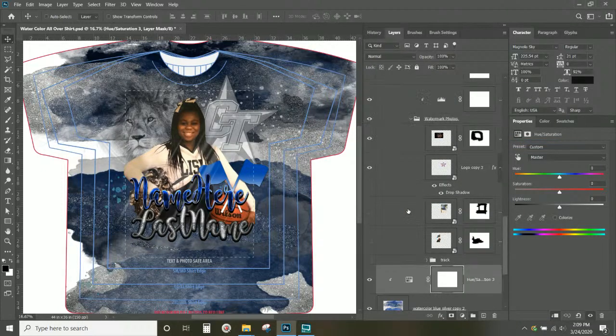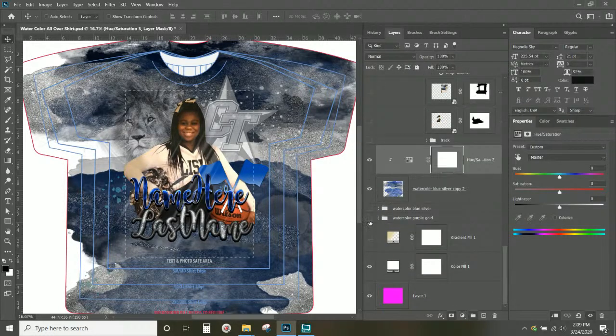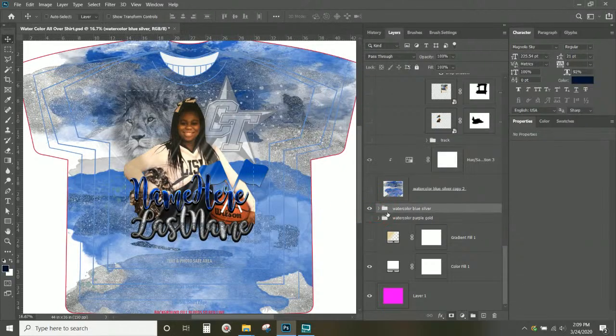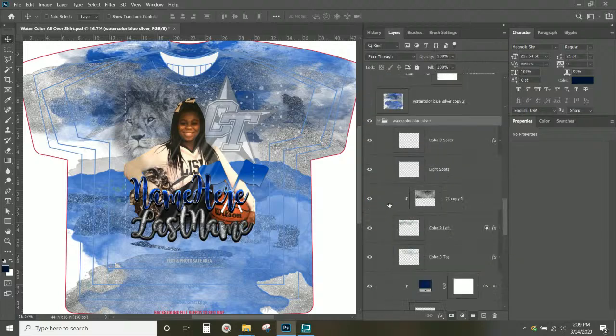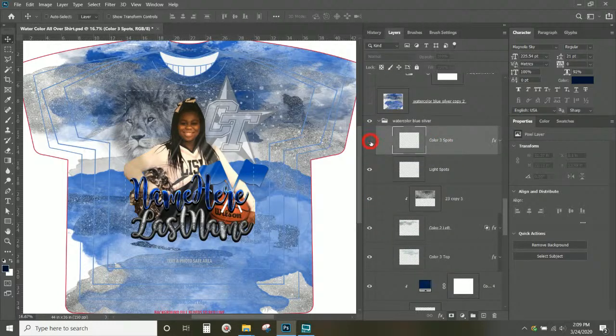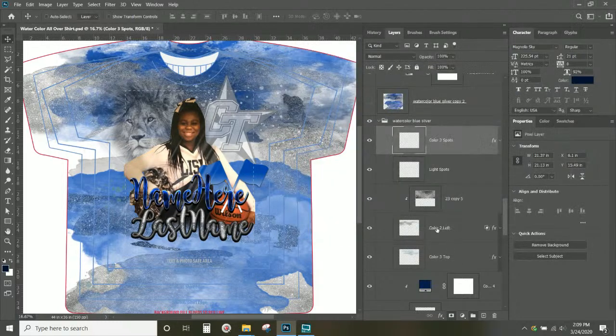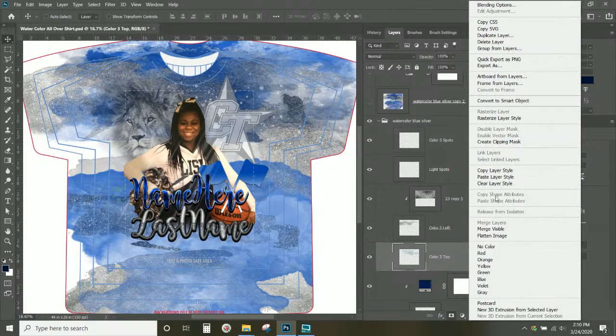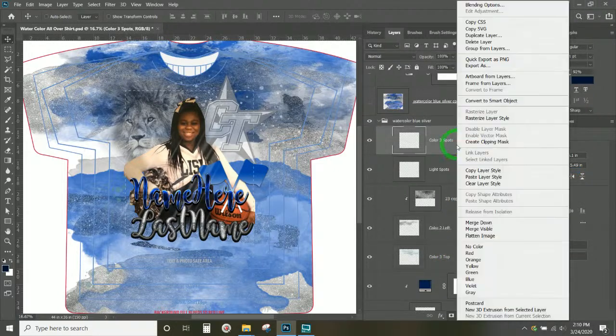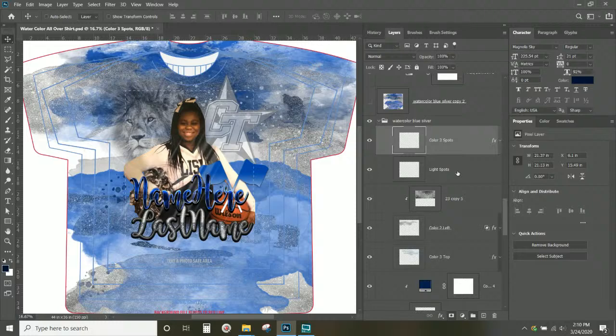All right. I did also want to show you that on top of that you have the watercolor colors, which of course I didn't show you. There's a light spot, a dark spot, and a color spot. That color spot, you can change the color of that, and you would use your color 3, whatever you had as color 3 here. So I copy that layer style and paste it here. And then for my light spots, I usually just keep it white.